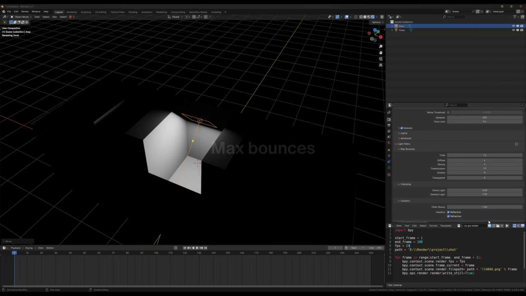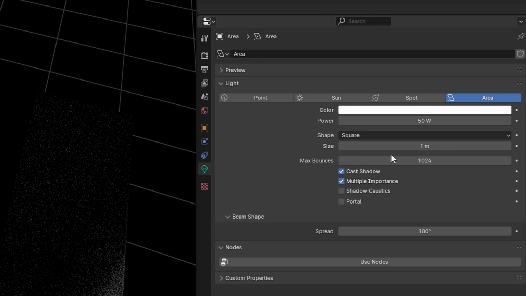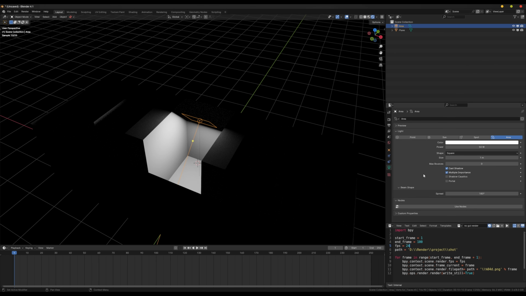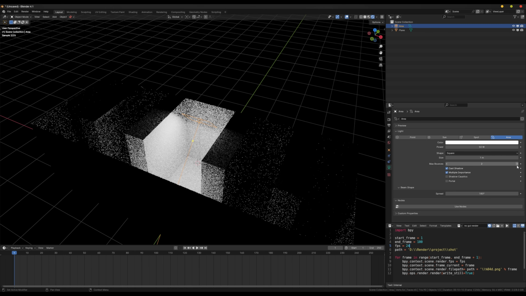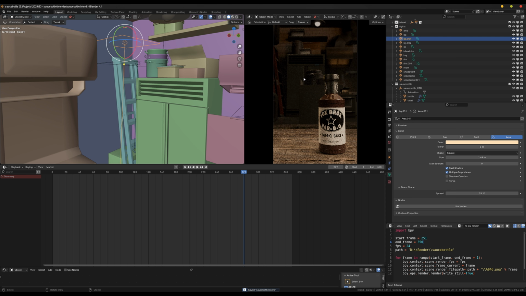The last thing I want to mention here is the Max Bounces slider. You might be familiar with the Max Bounces section under the render panel, but you actually have individual control of this value per light. Under the green light bulb panel, you can set an individual maximum for how many times a light is able to bounce off of its surroundings. 0 max bounces essentially disables path tracing, while 1 or higher allows the light to bounce around surfaces with increasing accuracy. I used it here in this ad for a barbecue sauce.